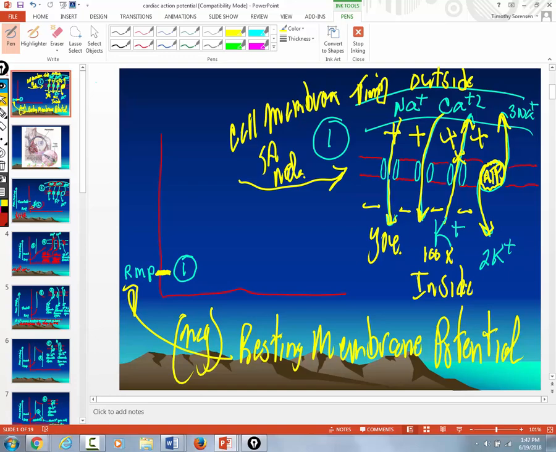All right, so now you are at the resting membrane potential. What established the resting membrane potential? Sodium and calcium leaking in and potassium leaking out. But potassium is 100 times more permeable, so the outside becomes positive relative to the inside. And what helps maintain it? The sodium-potassium pump. All right, here we go. Write this down.